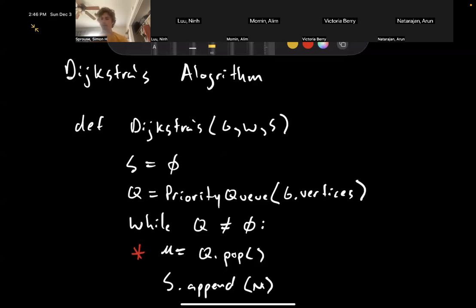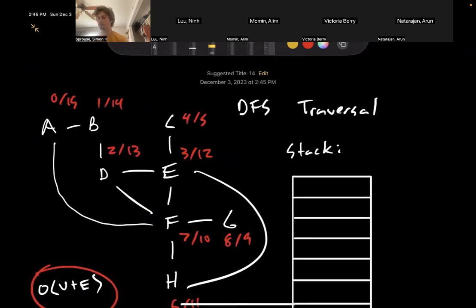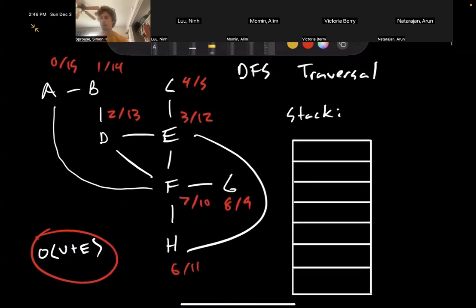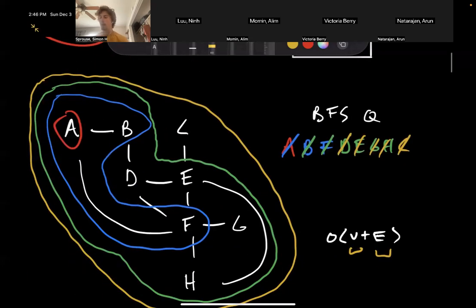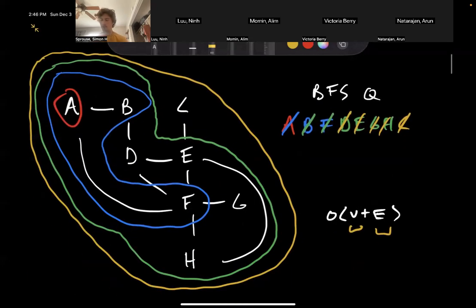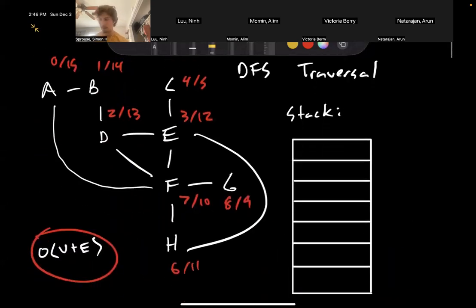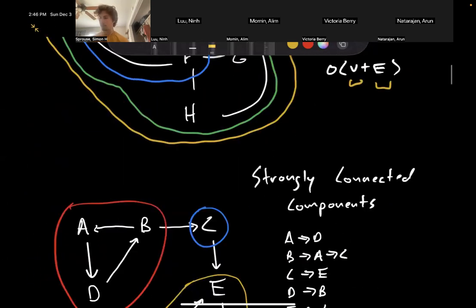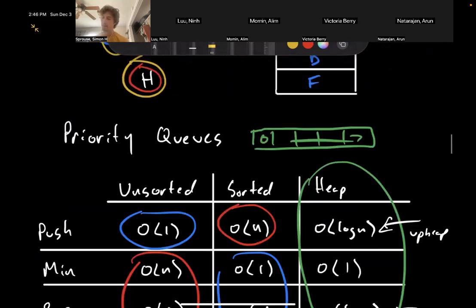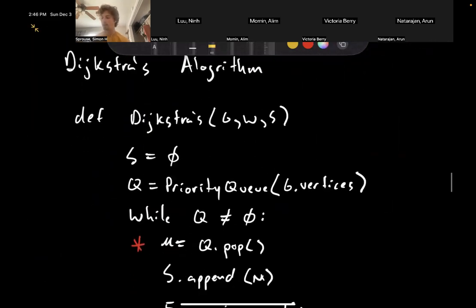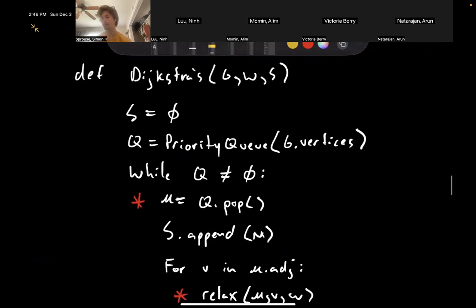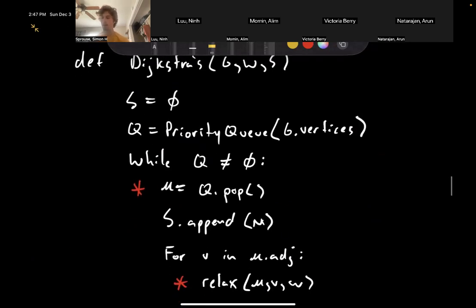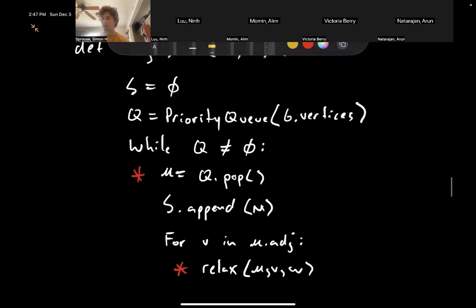Okay, so Dijkstra's algorithm is a greedy algorithm. I made a claim earlier that all graph algorithms essentially amount to DFS or BFS in some way. I would argue that Dijkstra's is more similar to BFS than it is to DFS. It's not really either of them, but I encourage you to take that as a thought experiment and think about how this code is very similar to BFS. It's almost a derivative of sorts.